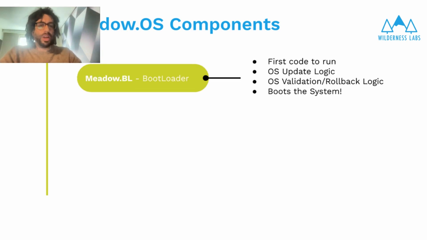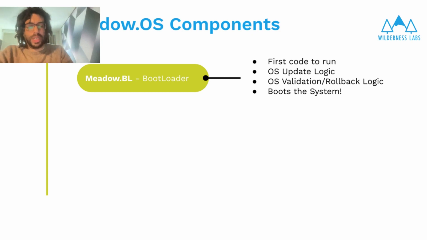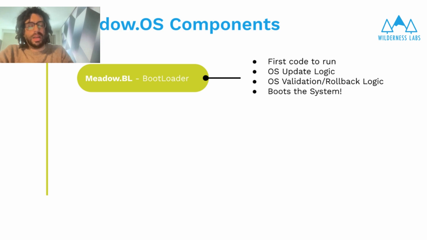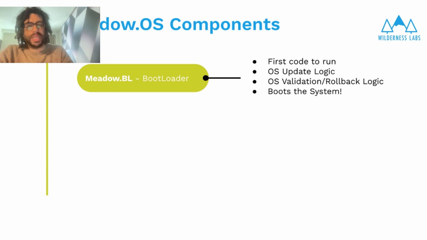Starting from the bootloader, there's not much to say here because most of the time the bootloader does nothing but being the first thing to start when your device starts and then proceed to initialize the rest of the operating system. However, this is where the magic happens for over-the-air updates. If you're using Metal Cloud in your solution, after Metal Cloud downloads an update, it's the bootloader that will update the OS and also handle failures that can happen because of a corrupted file or power failures. It can validate the binaries that have been flashed properly, and it can roll back failed updates.